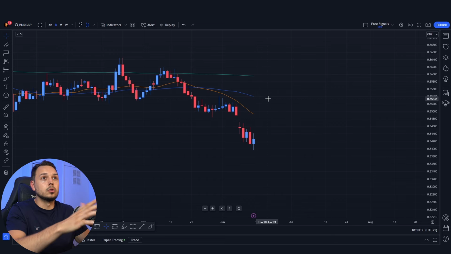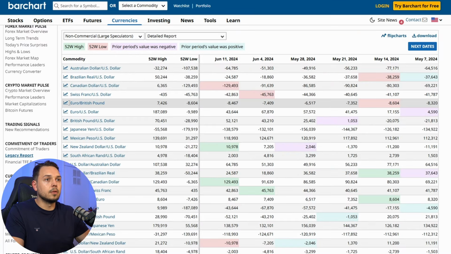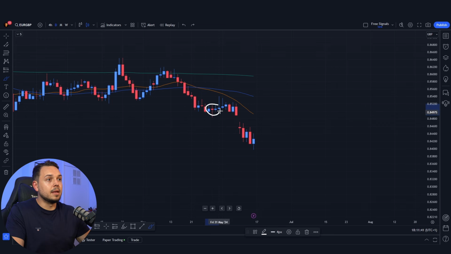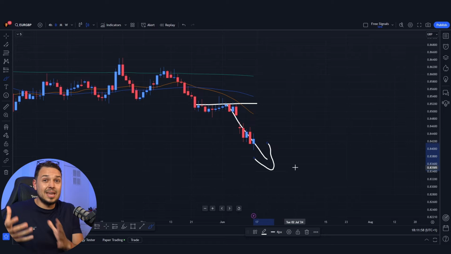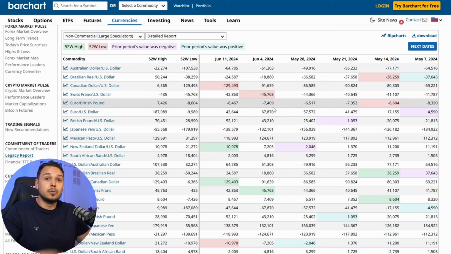So we're currently on EUR/GBP daily time frame, and as we can see, the Euro British pound has been sold off. So if we take a look, May 28th, just around here, it started respecting heavily this resistance line and dropped. Want to know this information just to follow what the hedge funds are doing, because they are the ones that are moving the market. Now this data is 3 days late, so it's not always accurate.